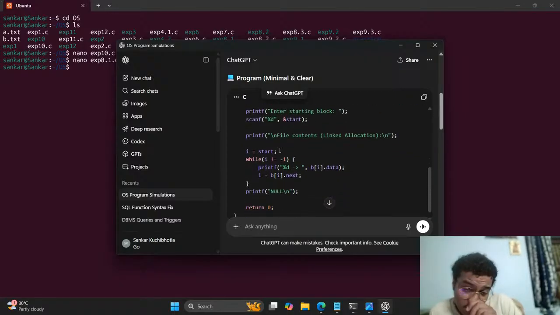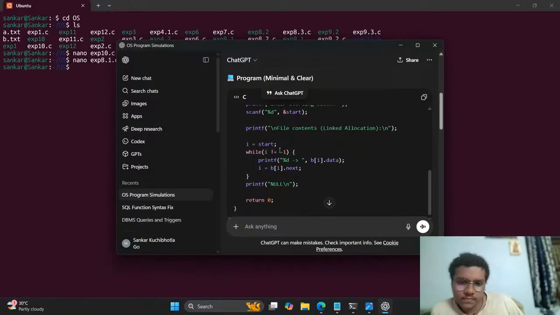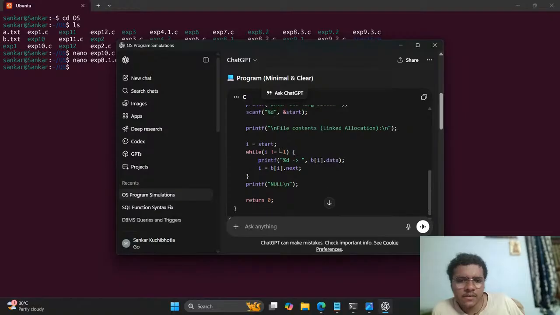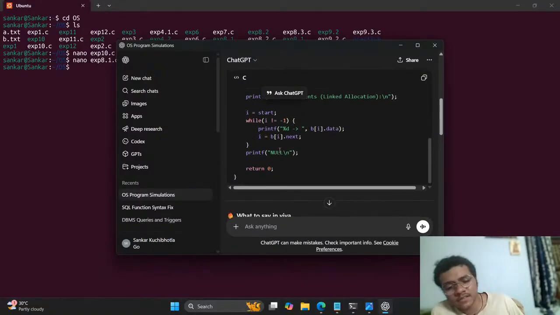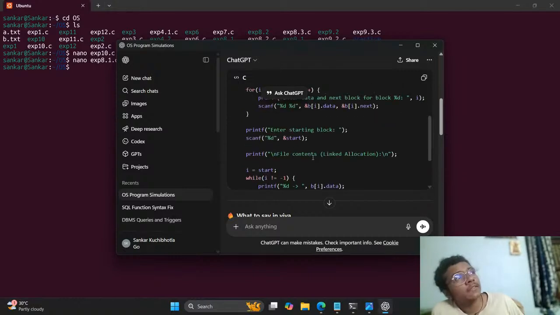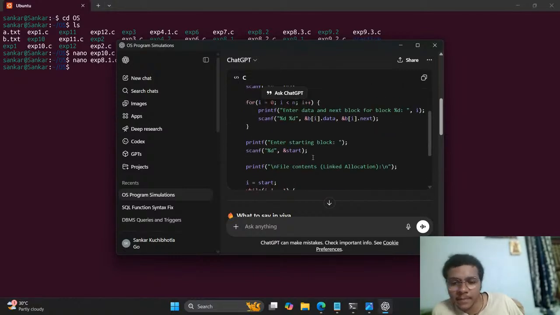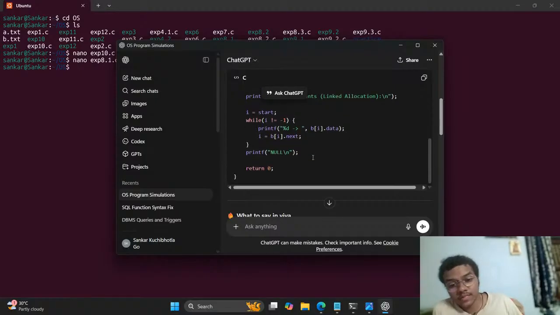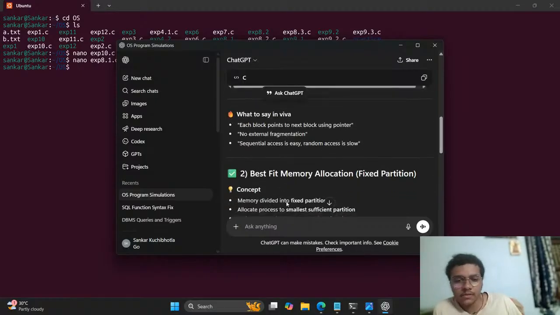While I is not equal to -1, or maybe you can just write that, right? You can just write for int i = 0; i < n; i++, and print down the data because it is a structure. All right, that works out.